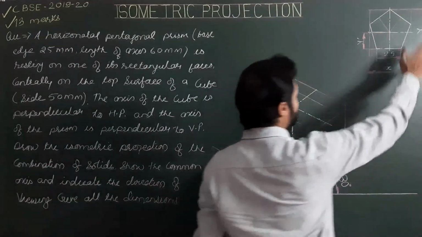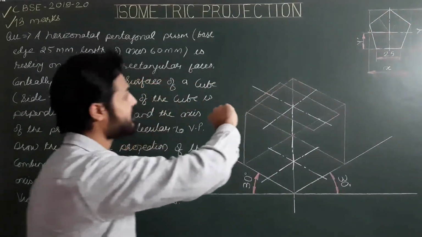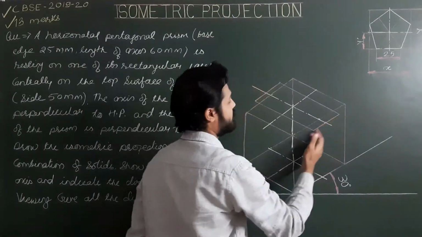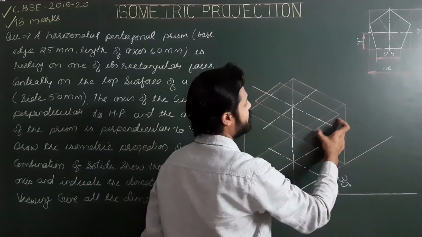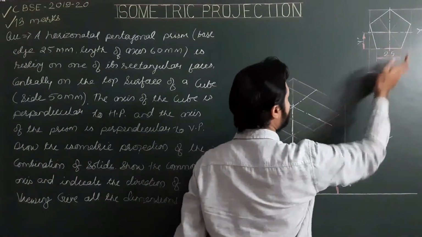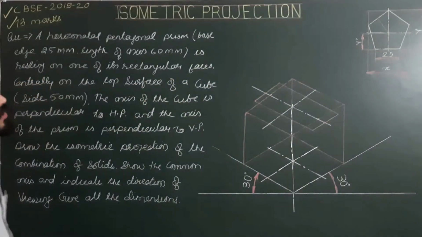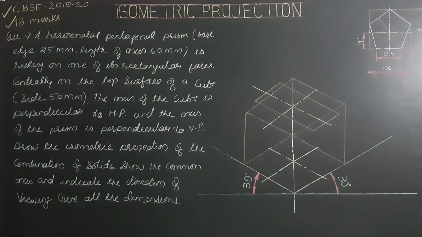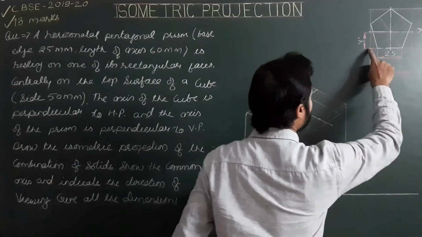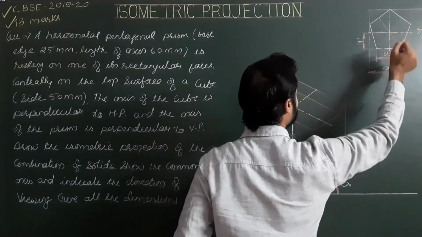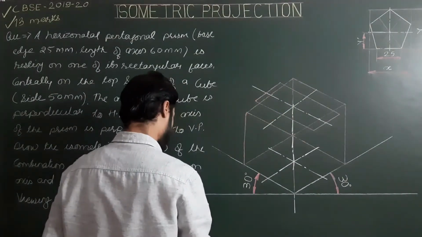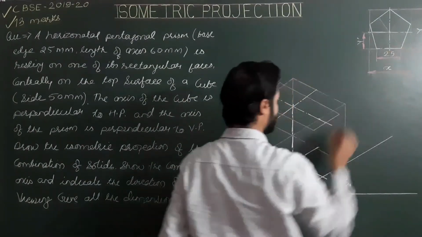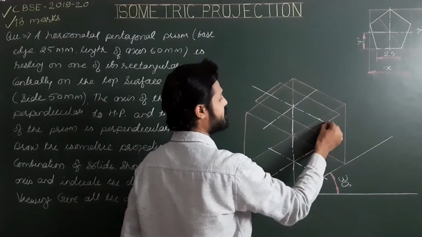Now, this is the helping figure along with the pentagonal base, which we have to project here. The first side is to be projected on this line. So, from the first side, we have to project this pentagonal base along the vertical plane of the isometric set. We have to mark these two limits starting from the center. Now, we will start from this point. This is the center point of the side.